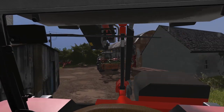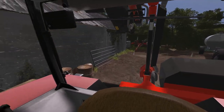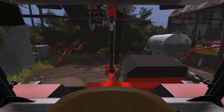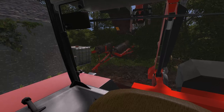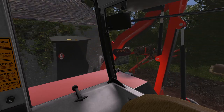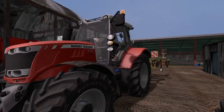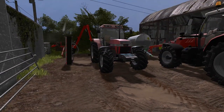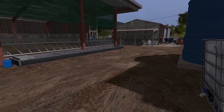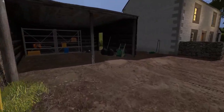I've pulled the Massey into there for now and I'm going to squeeze this Case in next to it. We'll stick our way around the side as well. We'll keep this out of the way for now — we need to focus on the rest of the land work first. We'll get this all tucked away. The clouds seem to have dispersed so it shouldn't be too much longer. We'll grab a bite to eat and then get ourselves back out into the field and continue.